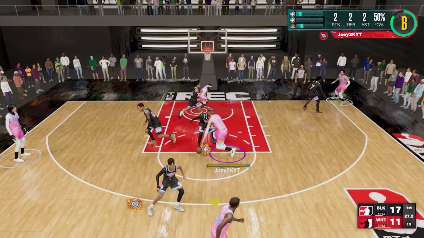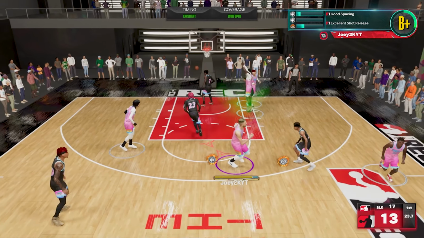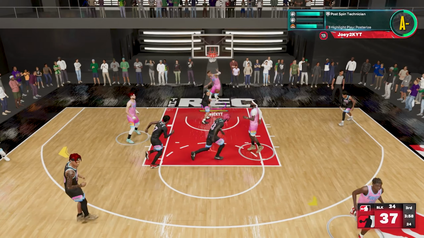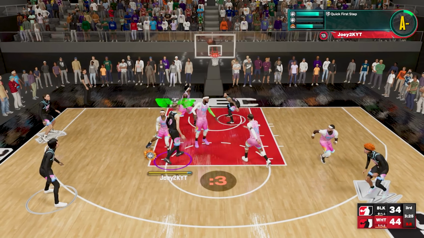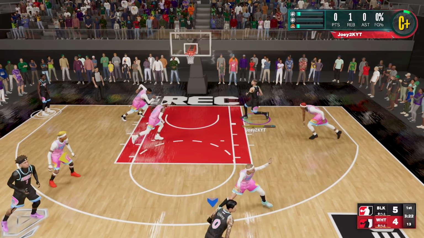Like I said earlier on in this video, you're going to get that high close shot, which is going to allow you to get these post hook animations to go off, and you're going to be able to hit some crazy contested post hooks. And look at that right there. There's that post spin technician on Hall of Fame at work. Now again, man, when you're in the post, you're going to have everything at your disposal: the post hooks, the post fades, the post hop shots. We'll talk about those fades and hop shots in a little bit, but take a look at this right here.